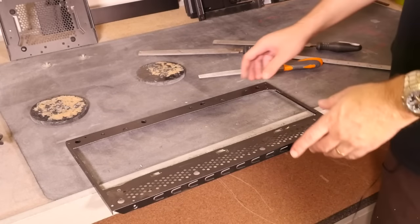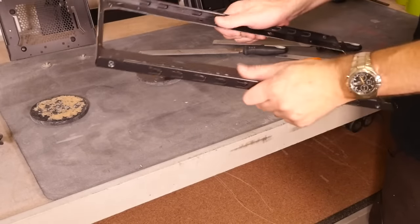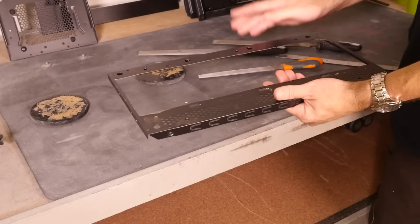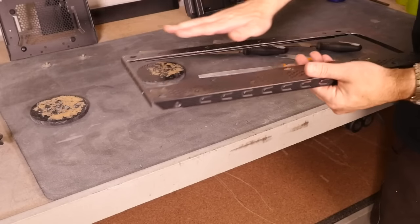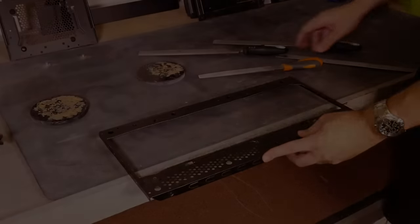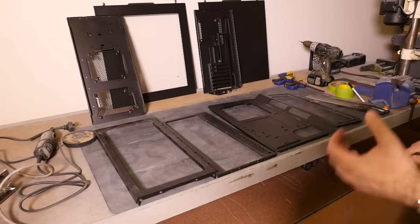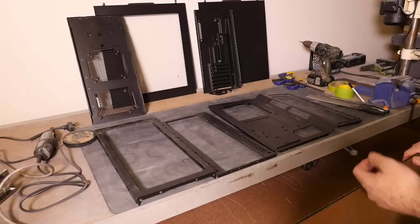For the last panel — the front panel — there's really not much left of it so I'm going to have to be careful. It does still have a lot of strength because it's quite a thick panel with a lot of folds, but it doesn't matter because we're going to be putting another panel straight over the top and bolting it on, which is going to give it plenty of strength. It's taken me over an hour to straighten up and clean up the edges on these three panels. Now I'm going to build the replacement structural panels — the panels that fit onto these with the replacement mounting systems and ventilation holes for fans and radiators.